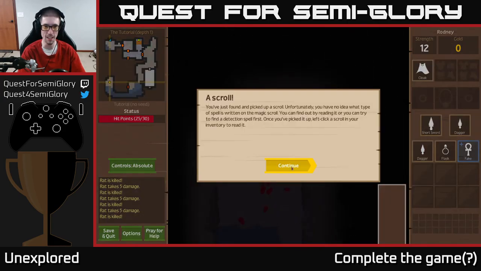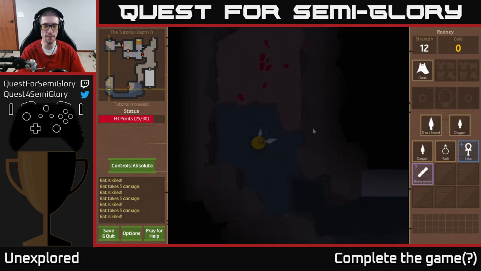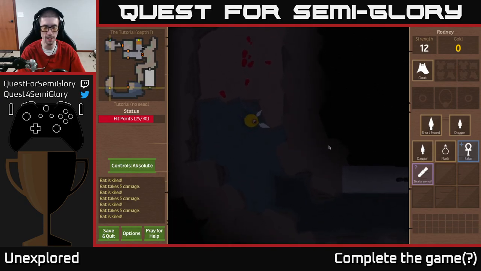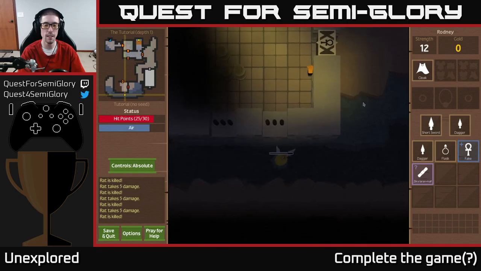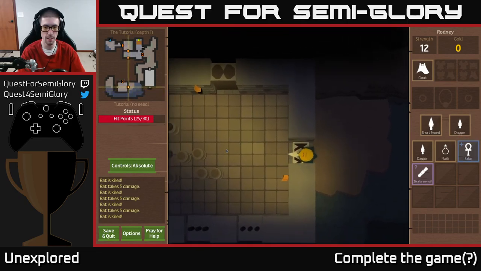That's gonna take some getting used to. Found a scroll! I have no idea what type of spell is written. Okay. Alright, yeah, this is definitely very NetHacky. Which is fine, you know, I dig a good NetHack-like. I'm cool with a good NetHack-like.